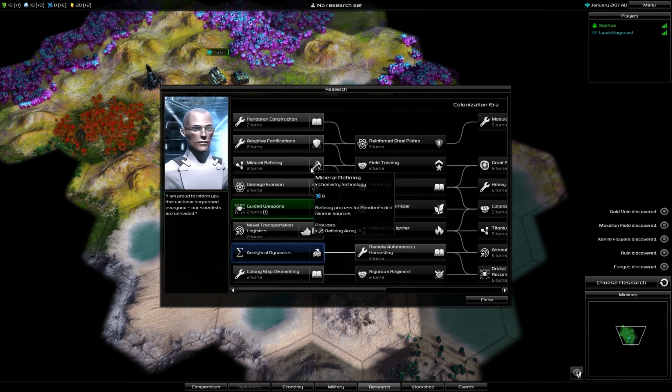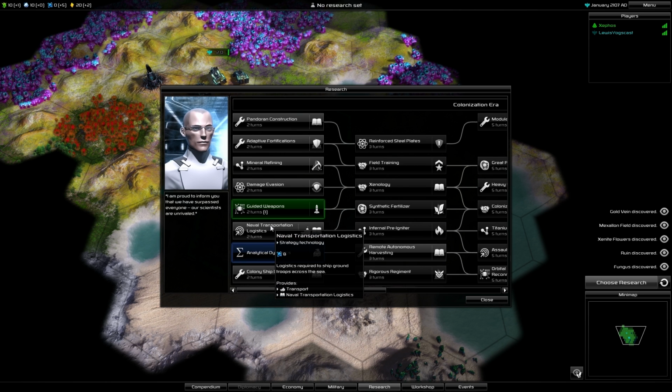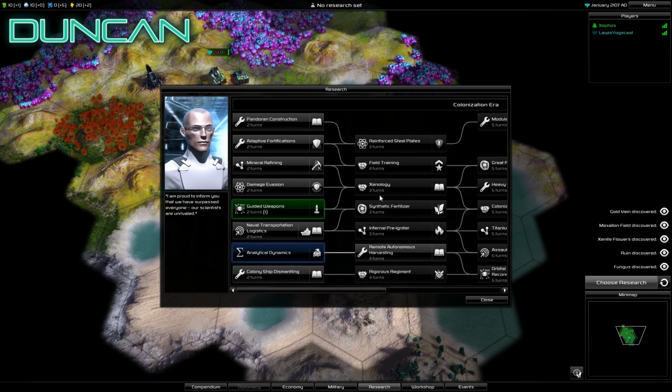If you've got the same tech as I have: Pandora and construction, mineral refining, adaptive fortification. Oh yeah, I do. Adaptive damage fortification, evasion, guided weapons, naval transport. So we have the same tech tree, but we can't actually see to the end of it. But it's different to what it was last time, right? Yeah, there's different techs and different randomizations. Each game is slightly different.